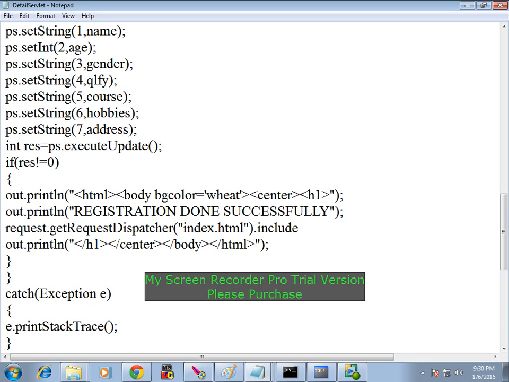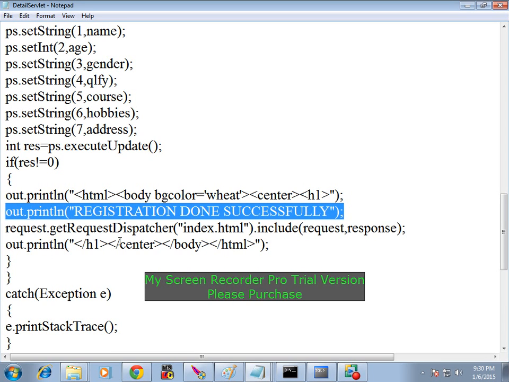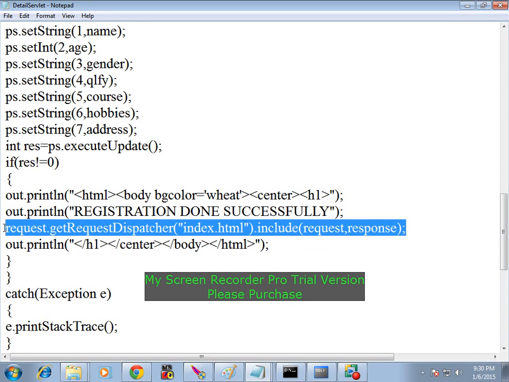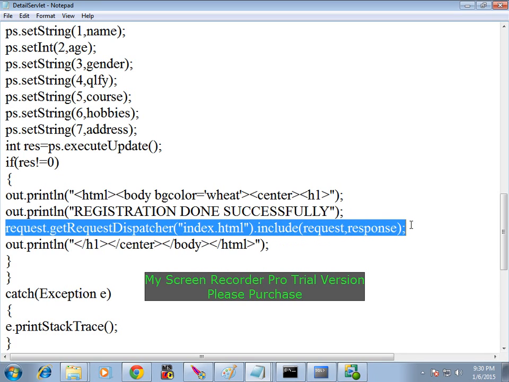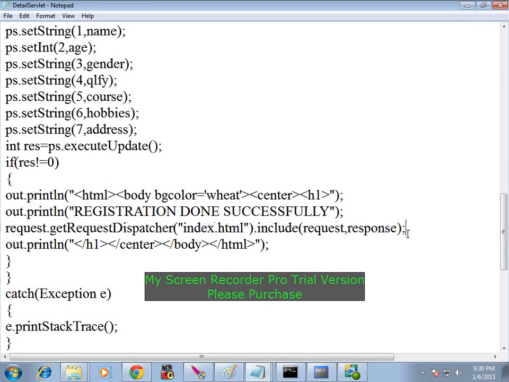If you want to include the content along with the particular message, if you want to display both, the message will be displayed, after that the page will be included. For that you have to write in this format: request.getRequestDispatcher file name .include request comma response, right? Yes or no?